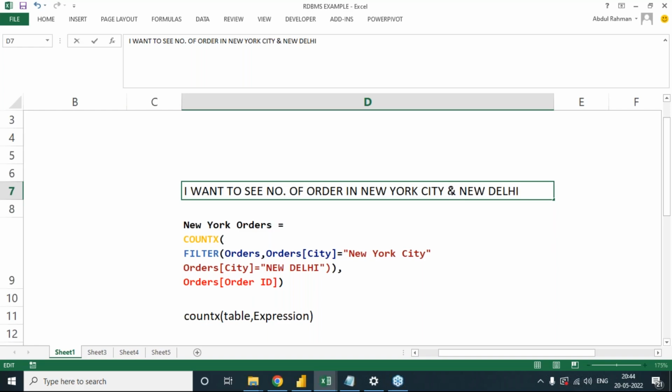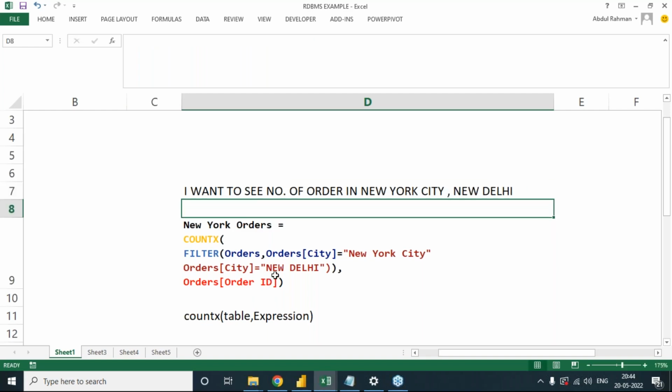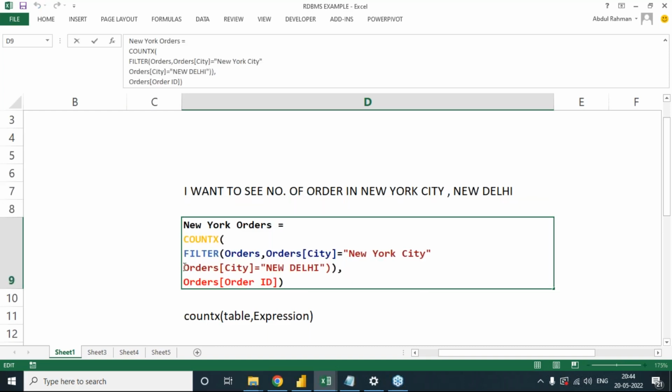Sorry, I want to see order IDs in both cities. So what I did here, I just added another argument here. But now there is no difference between this first argument and this argument. What should I do? Here I'm saying OR. Simply what I'm saying here is OR.